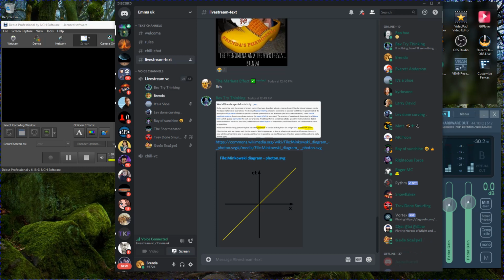I was just in case anybody didn't understand. Does that explain it to everybody better than what Brenda's done? What you're showing is the world line of a photon. The world line of a photon is a 45-degree angle on a Minkowski diagram. Nothing else can follow that, because we can't travel at the speed of light, so our angle would be less than that.